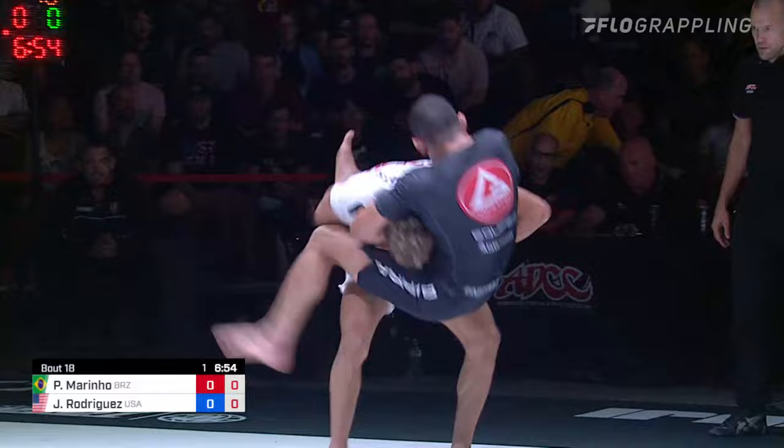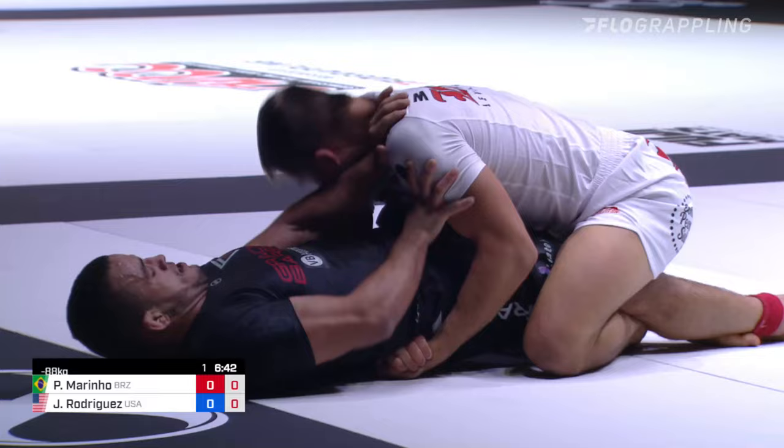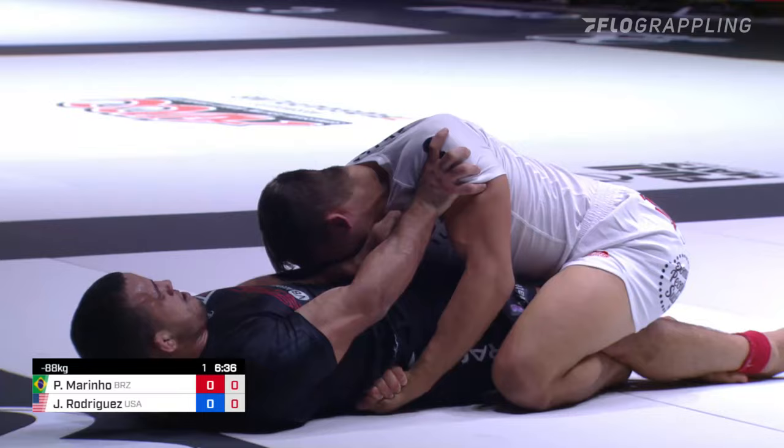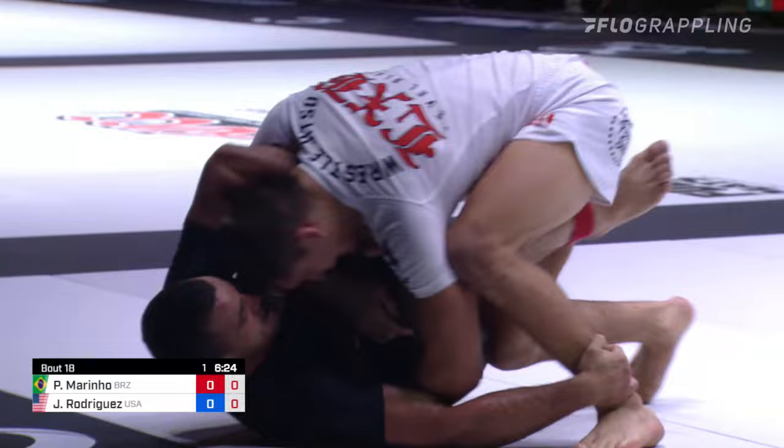Chin to chin to chest compression. J-Rod pushes out, he's going to stay around. Body lock. J-Rod gets over — single butterfly. This is where J-Rod wanted to be. Good framing from bottom for Mourinho, trying to move the head out of position. Look at J-Rod's head — he's trying to put it back to center. That's discipline. That's discipline from a kid understanding that for this to work, he needs his head in a specific position. Mourinho doing a good job of pushing his head out of position to get that leg free. Very nice work from both these guys.